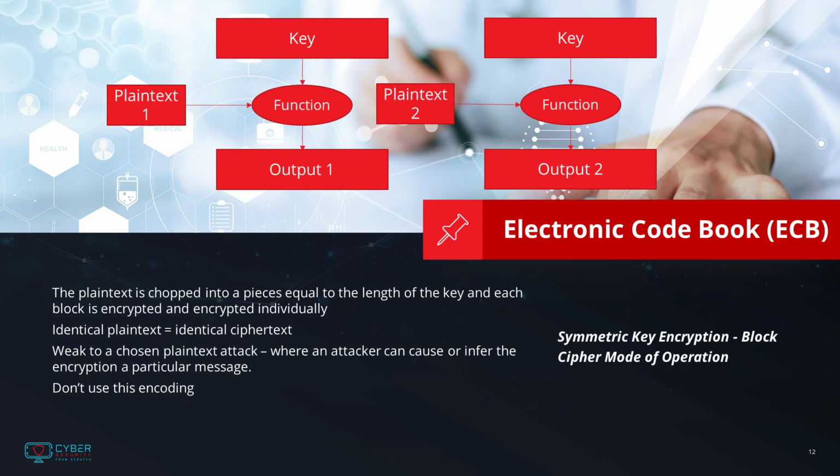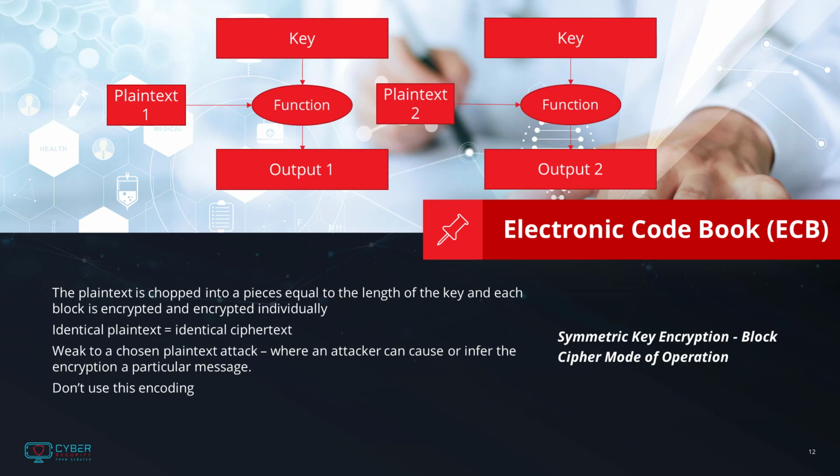The basic idea is that your plaintext, when it's chopped up into these little segments, is fed individually into the cryptographic algorithm so that each piece of output is fully independent from the other blocks. This is a problem because if you have repeating patterns within the plaintext, your ciphertext is going to have those patterns repeat, and so maybe you can't read the message, but you can tell that something in the message repeated.